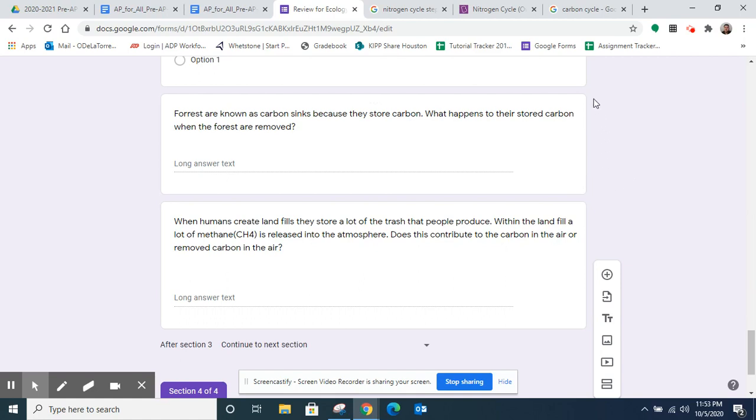Make sure that you take notes on them and think about it. What are some other ways that we can release carbon dioxide or just carbon in general back into the air? What are things that we do? Things that release it in large quantities. So not breathing out, but things like burning down forests or burning trash. What else could we do?